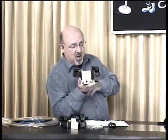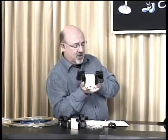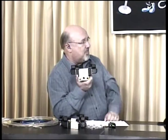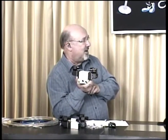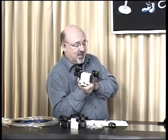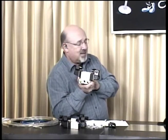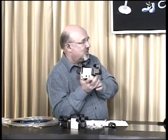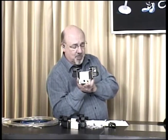stacking them up. In my case, if I'm using a manifold like I did on the demo, I definitely want to put pipe plugs in one side, bring my pressure in the other side. Then on the other end, I'm also going to have a pipe plug because I'm not going anyplace. And then I definitely want to put some kind of exhaust mufflers to cut down the noise and whatever other type of situation I might run into.